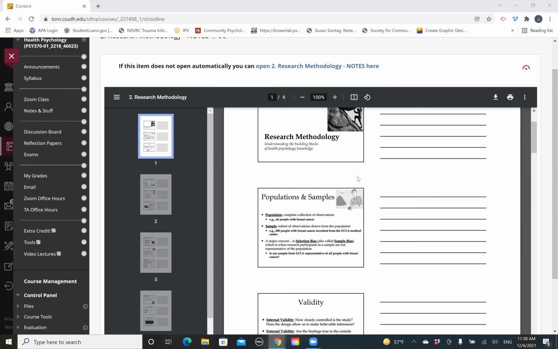If I think about it, I'm thinking, well, we're in LA. So the people who are getting treated for breast cancer have access to medical care at UCLA, which would mean that they probably have good health insurance and they are from an urban area. And that might mean that they are in the middle class or upper middle class socioeconomically. And so understanding that selection bias is really important.